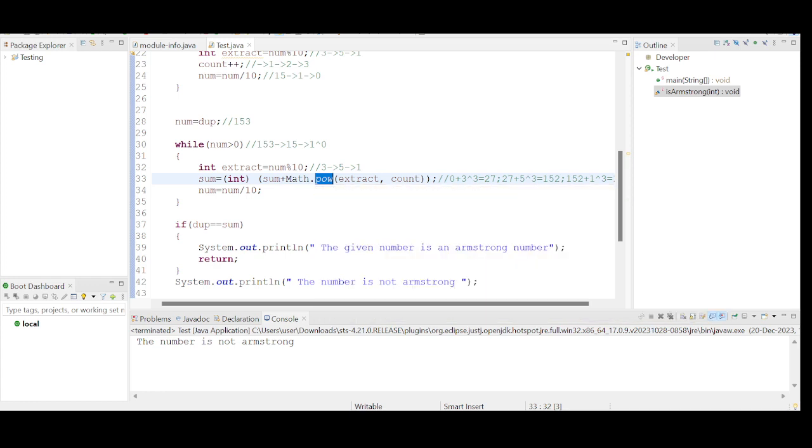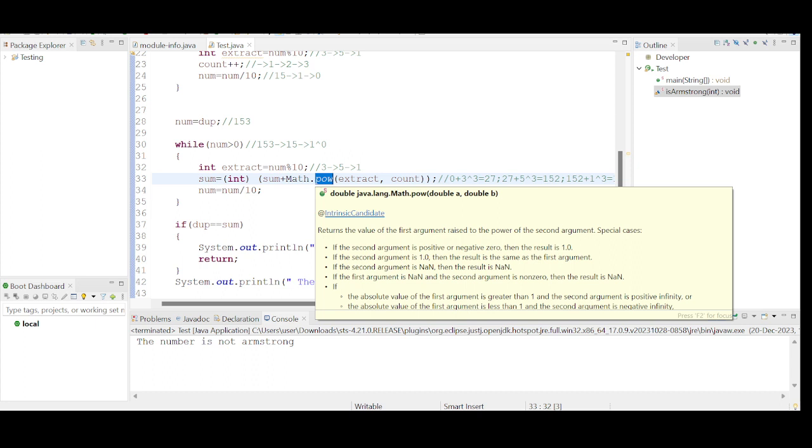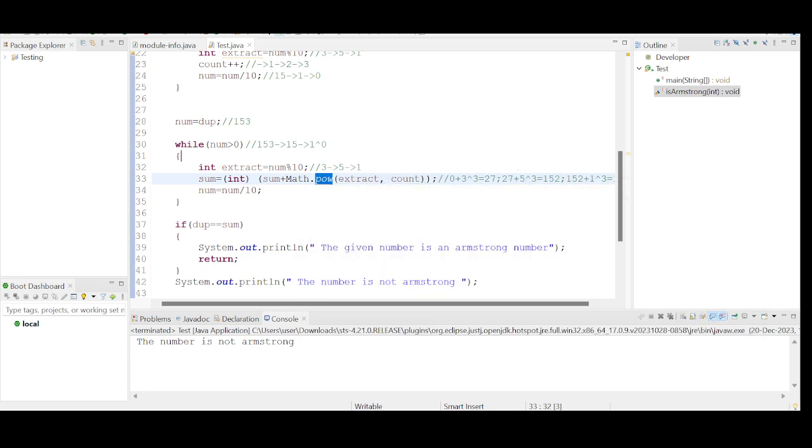You can use it whenever you have to raise an individual digit to a different power. Even if you want, you can create a user-defined method to perform this operation. No issues. So this is all about the Armstrong number, right?